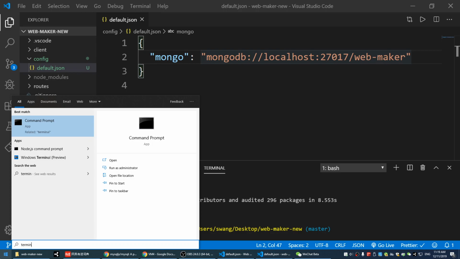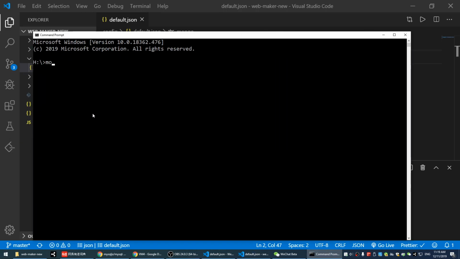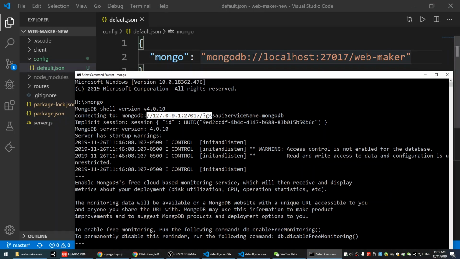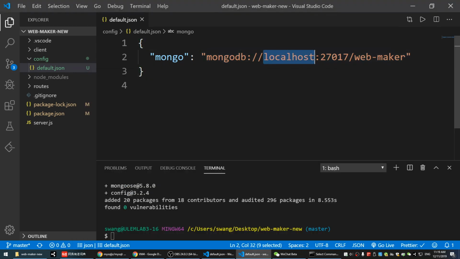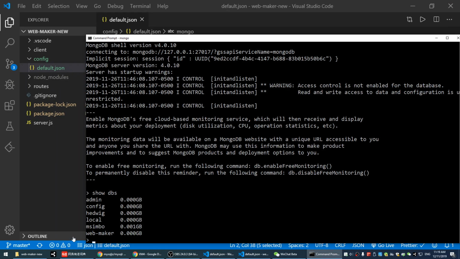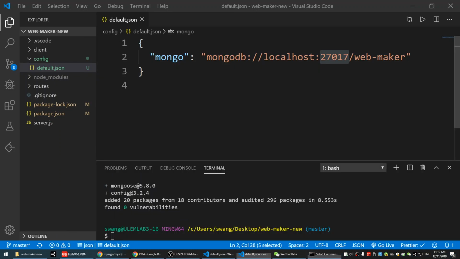Okay. So earlier, remember in the terminal we created the webmaker folder. So Mongo. Right. So this is basically this address here. The mongodb://127.0.0.1. 127.0.0.1 is localhost, and 27017 is this port. But if you do show dbs, yeah, and if I have webmaker already on my DB. So if that's not created by you, and you want to use another one, just change the name here. But it has to match. It can be any name. If you cannot find this database, it's gonna create a new one for you.